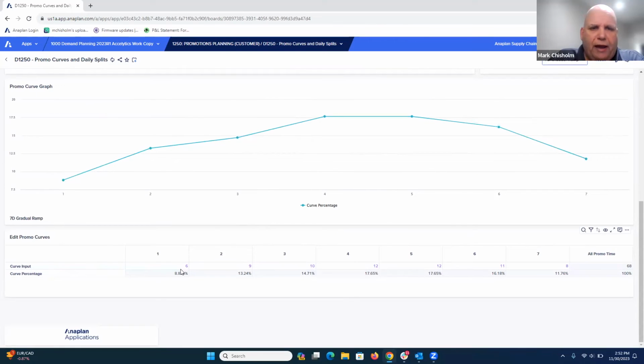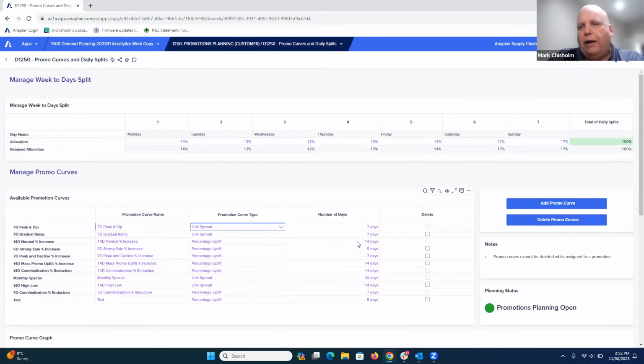And then basically what you have the ability to do is also modify that promo curve or do overrides as well, right? Where you can have the historical curve, and then perhaps have another line that allows you to do an override on that as well. But basically this is how that spread is looking. And here's the percentage calculations that then determines how that promo is going to look or behave over time.